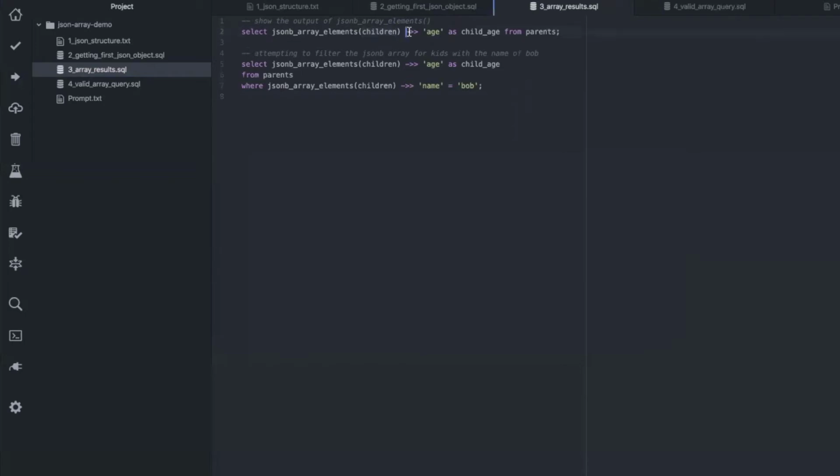And then here I'm using this operator with two arrows, which returns a text object instead of a JSON object. What I want returned is the age of the JSON object. Let's run this real quick, since it's easier to see than to explain.